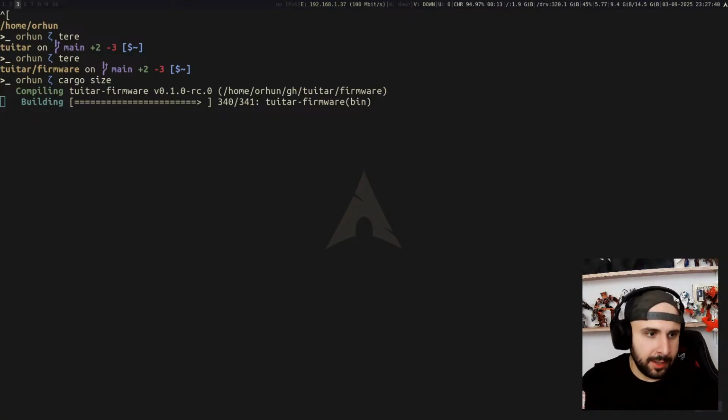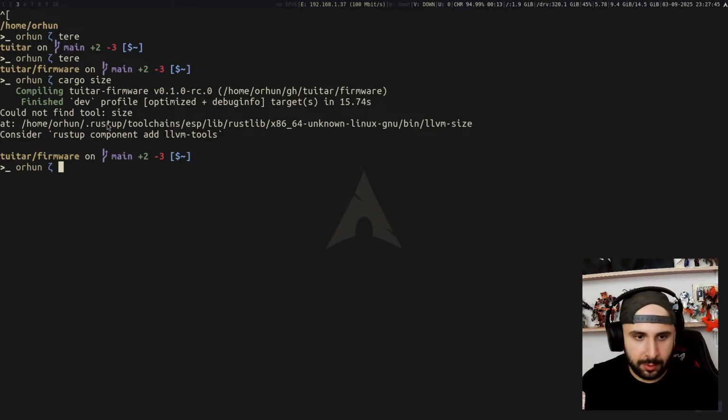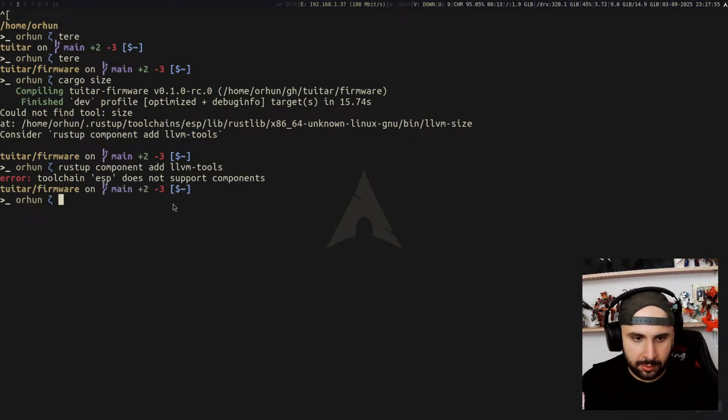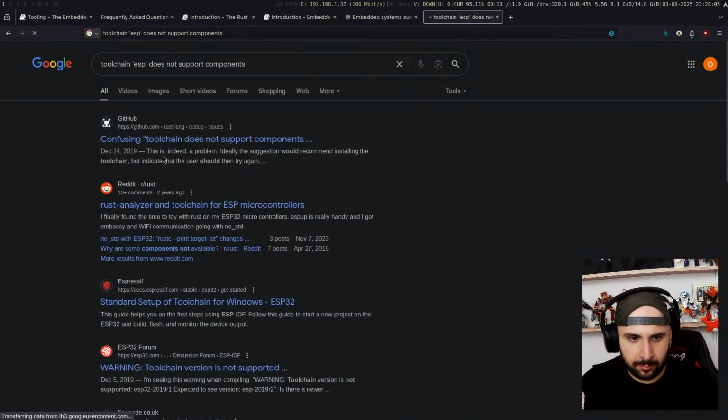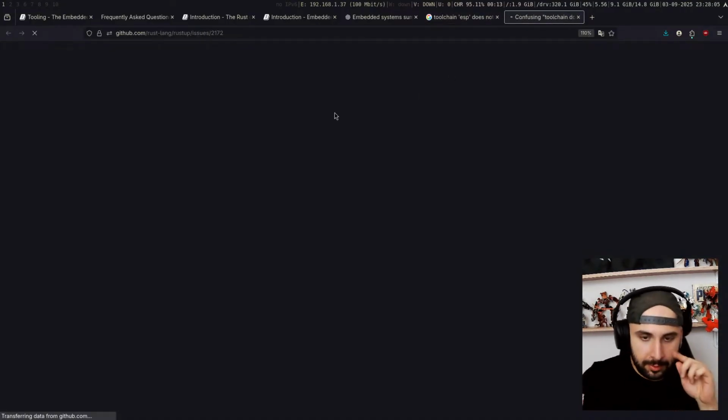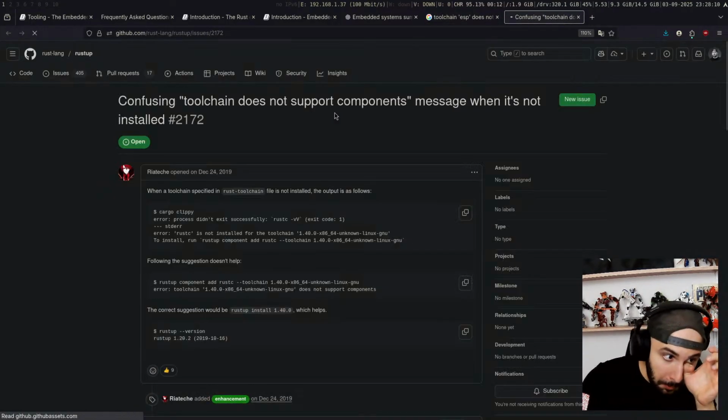Let's see the size of my program. Okay, could not find tool size. LLVM tools. Okay, we're installing LLVM tools. Toolchain esp does not support components. Damn. How am I supposed to use LLVM stuff then?